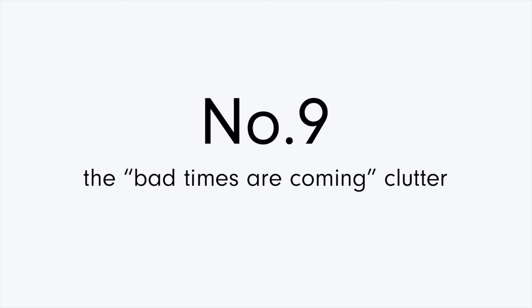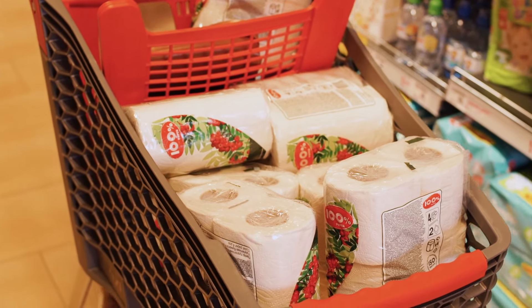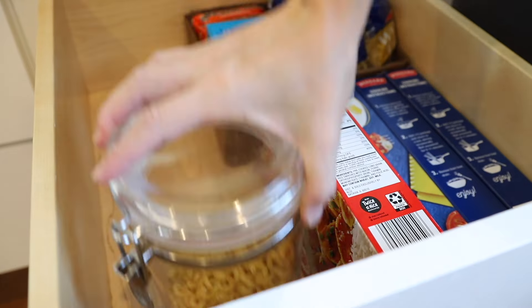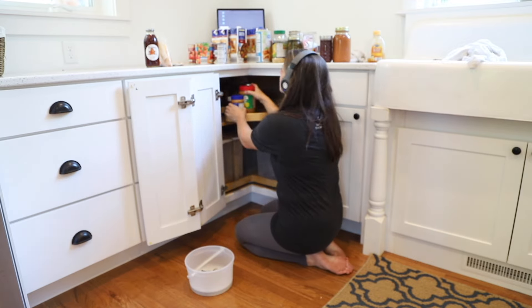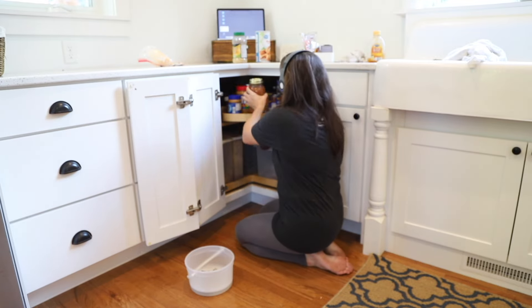Stockpile storage is the next thing I want to talk about — bulk canned goods, toiletries, etc. The intentions are good; you figure nothing will go to waste because eventually you'll get around to using it, and it gives comfort to know there's a stash available should you fall on hard times. The trouble is that it can get out of hand and go overboard. It can also make a person rely on feelings of insecurity and scarcity, ultimately creating an almost fear-based mindset. I'm not saying there's anything wrong with wanting to be prepared, but really think hard about how much is necessary and give this stockpile a boundary or limit, otherwise it will continue to grow and take up space that could be used for other purposes.